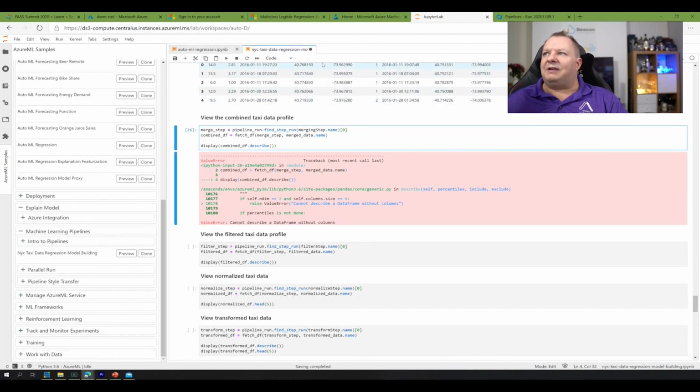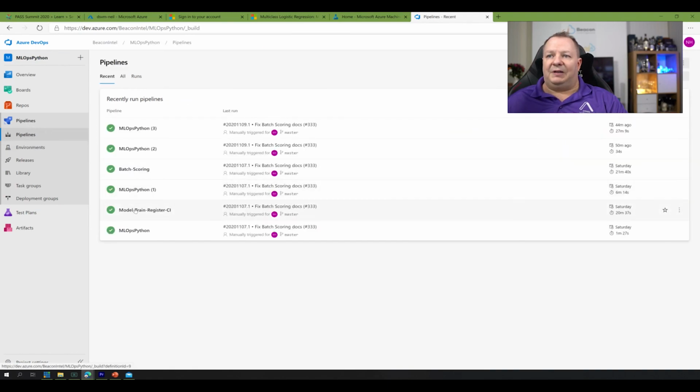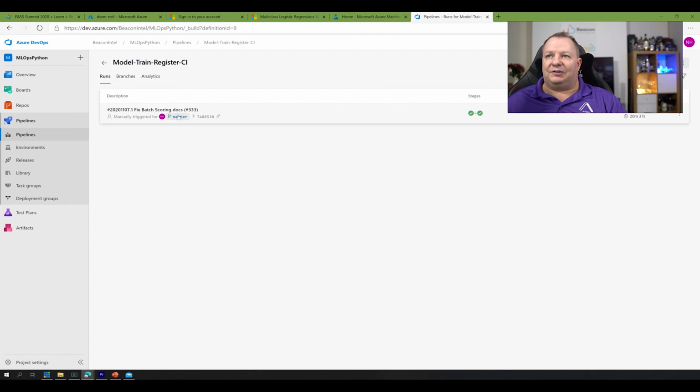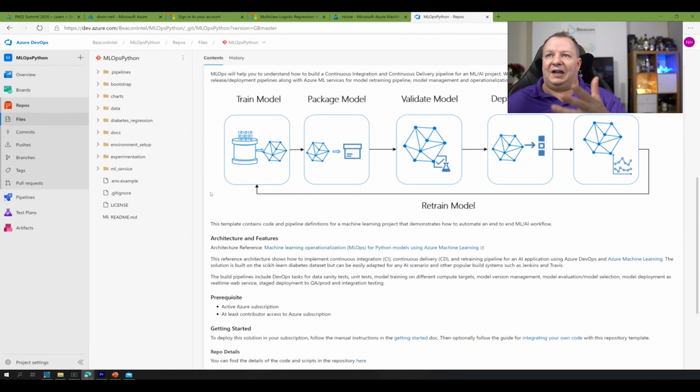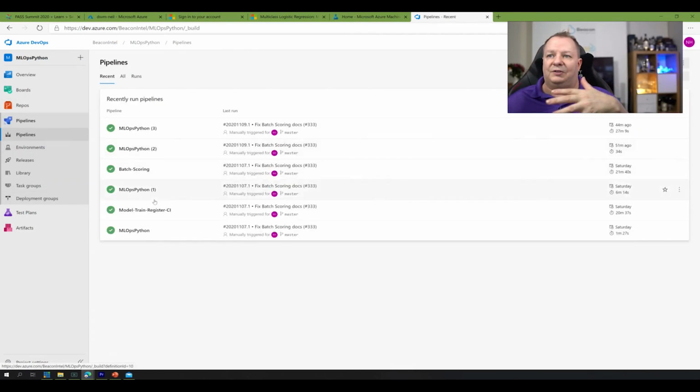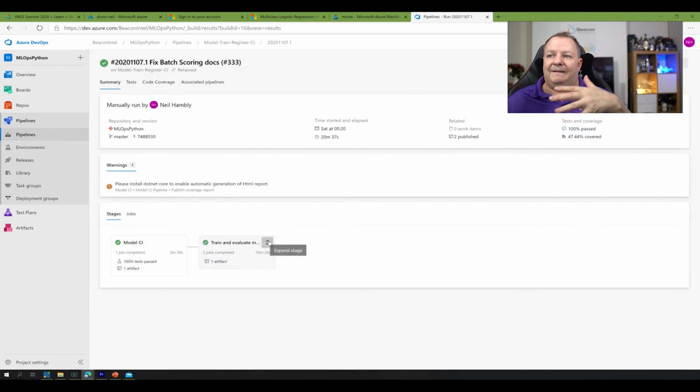So we're going to close that one down. We're done for that demo today. We're going to look at the pipelines. It looks like we're nearly done, but I don't think it's going to have time to finish. But that would have been identical to the other pipeline we did before, where we did all the steps. So just waiting for that to follow through and do all the steps there. So this is the pipelines that we ran. We were happily running through all of those pipelines, giving us our results and getting the outcome.